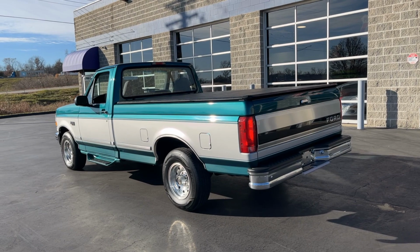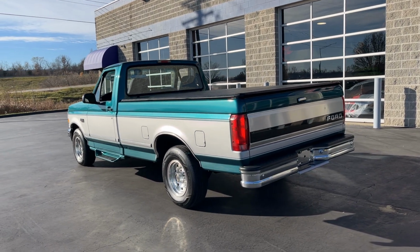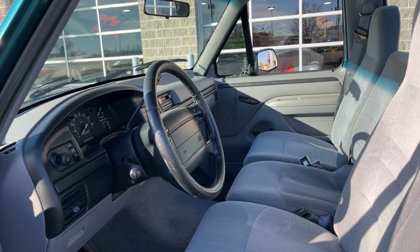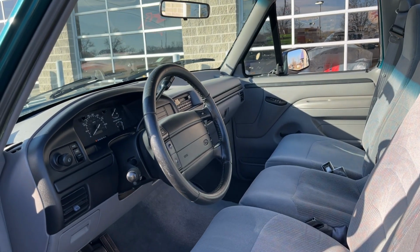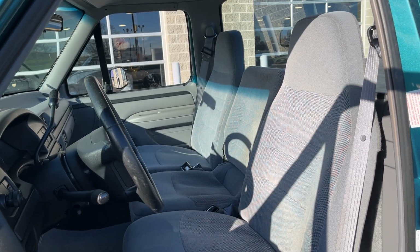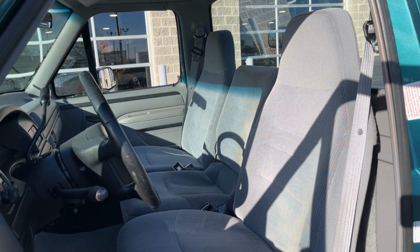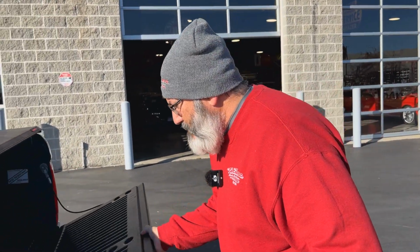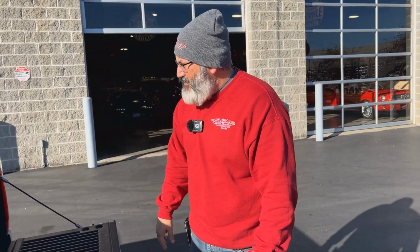What are they calling this green? Pacific green with silver front accents, forged alloy wheels, radials, factory side steps, factory dual tanks, cruise control, tilt wheel, AC, AM/FM cassette stereo, 40/20/40 split bench seat. Oh, remote key entry. That motor is something else. Normally you don't have a whole lot of V6s here. Well, it's not a V6. Inline 6. But we don't have that many, and this is one of the better ones.